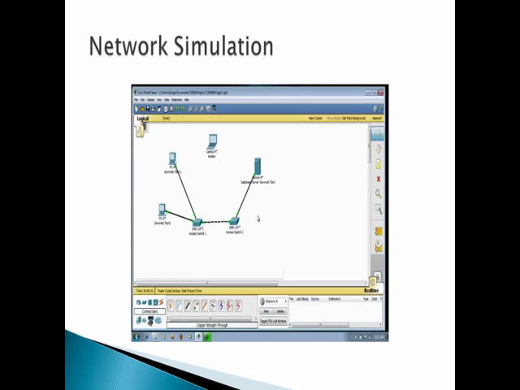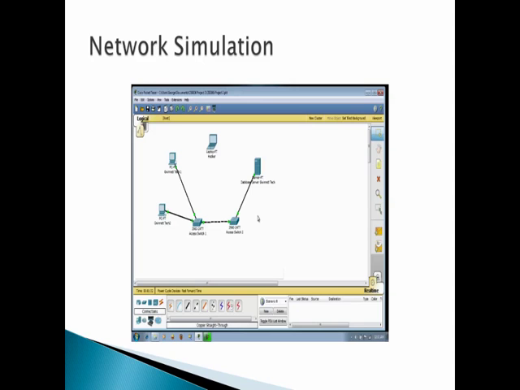Okay, now we're going to demonstrate using Packet Tracer, a Cisco network simulation tool, how we use switches to provide security to the network. On these switches, we're going to enable port security per port. As you know, each connection in this diagram is connected to a port on the switch. So we're going to secure each port and set it so that only the PC or device that's connected to that port will be able to use that port.